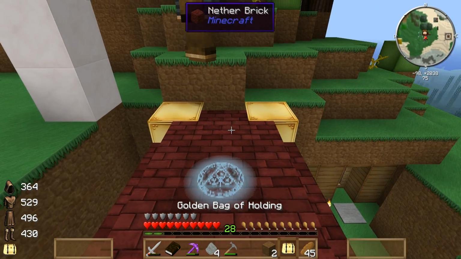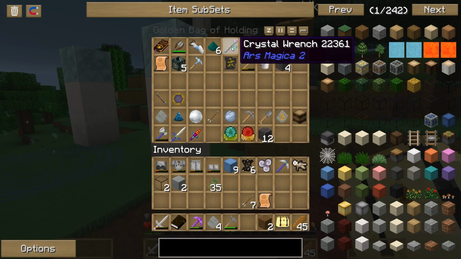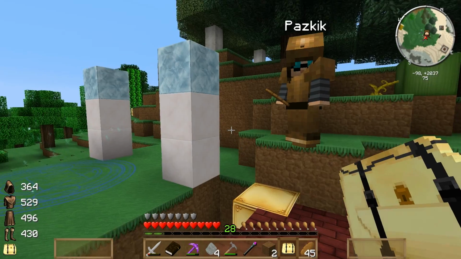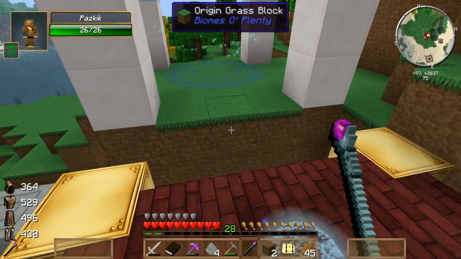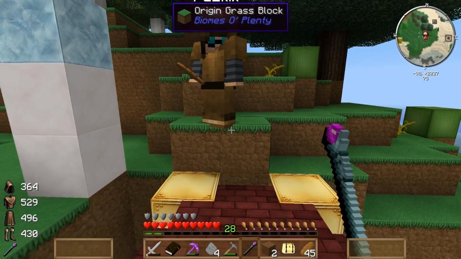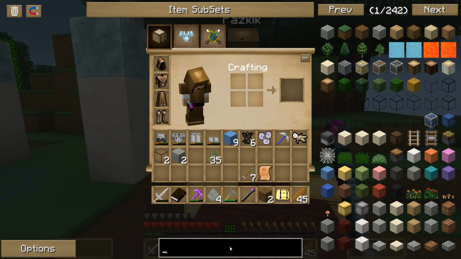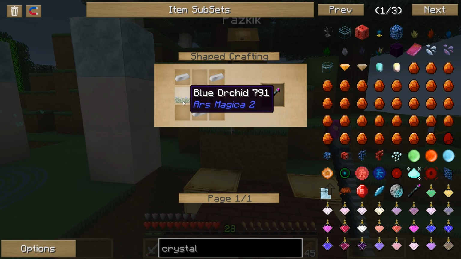You're going to have to make your own at some point, because I don't have an extra one. It's not bread. It's a crystal wrench from Ars Magica. It requires a couple bits of flour and some Vintium dust, and I think some stones or bricks or something. Anyway, we'll look up the recipe in NEI. Let's see. You need the Desert Nova, the blue orchid, or blue orchids, yeah.